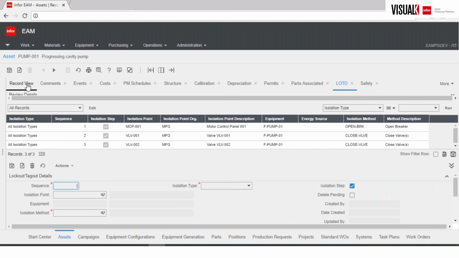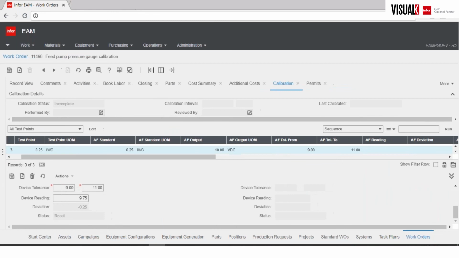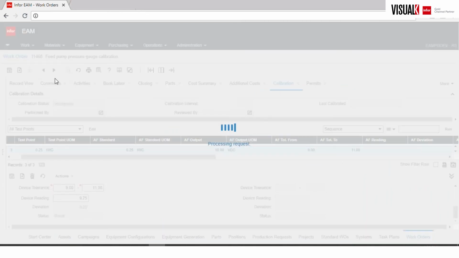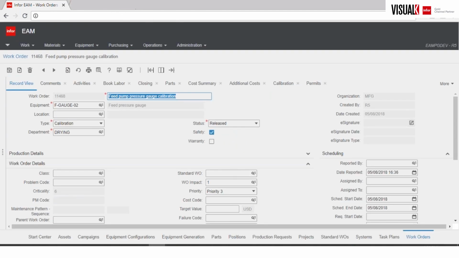So now we see how our calibration procedure and our electronic signatures are all coming together. Now, there's one more thing that I would like to present, and that has to do with my safety information, right? So let me just go here and show you. Sorry, there's one more thing.